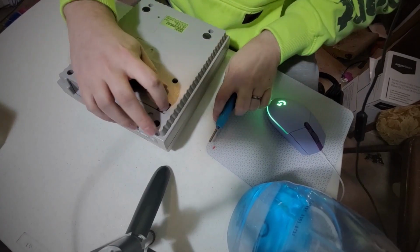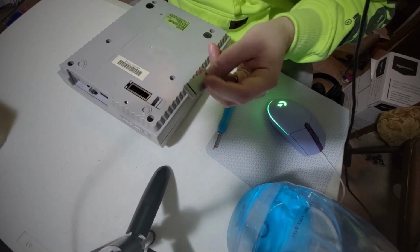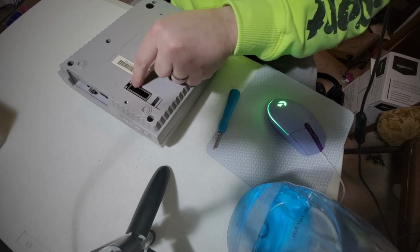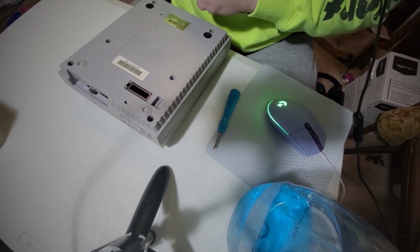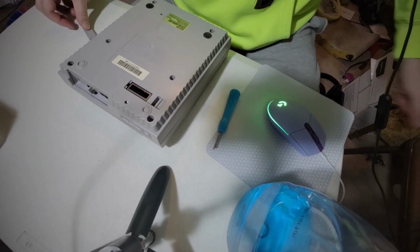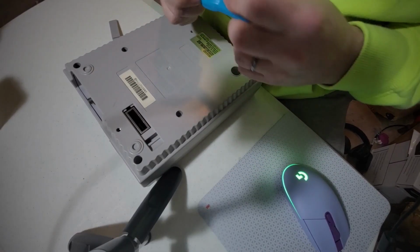So let's take off this thing, which I mentioned in my video game collection video. I have no idea what this is exactly, but I think in Japan they had something that plugged into this port. I don't think they came out with anything in the United States or North America that plugged into that port. I think it was a Japan only thing. So use the bigger side of the game bit.